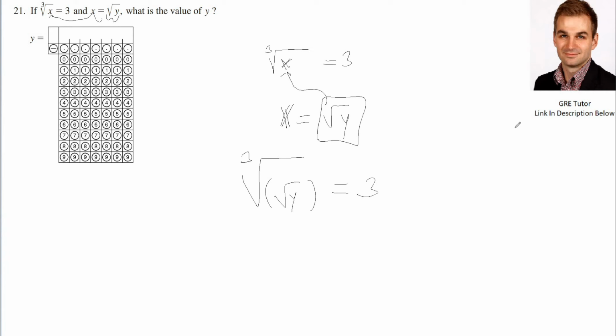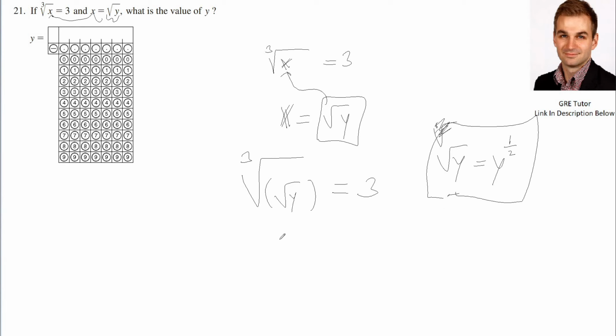Now, one of the properties of roots like this is that you can turn them into exponents of fractions. So a square root of y is equal to y to the 1/2. This is just a property of what you can do with exponents. And it works with the number that's under the root. So a third root of y, for example, this isn't part of the problem, is equal to y to the 1/3. So you can do that with any number of root that's up here. Okay, so let's see if we can use that for the problem that we're doing.